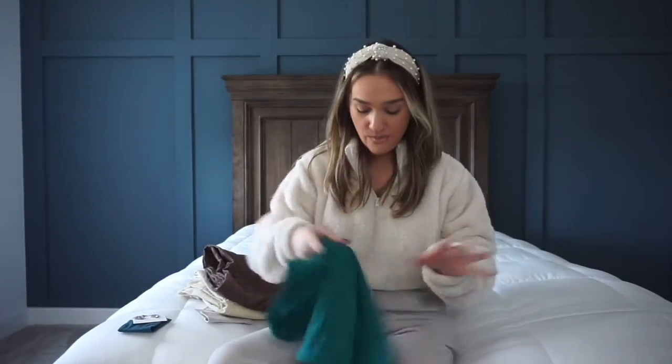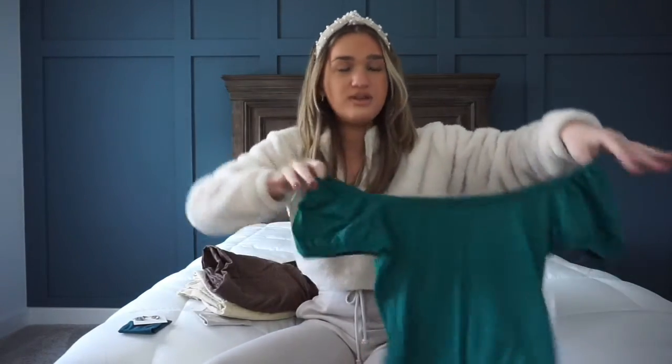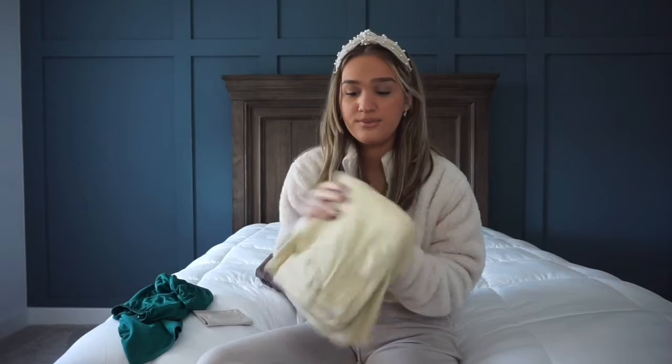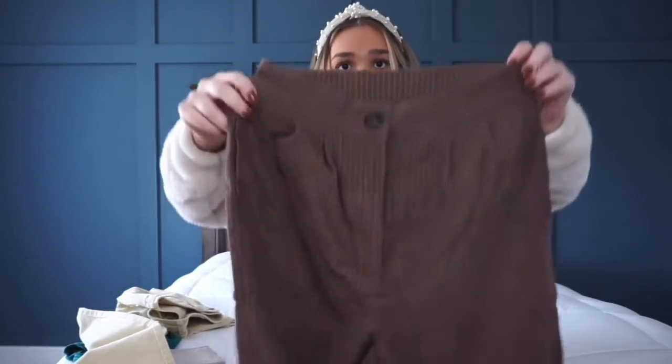For the third outfit, I came up with this cute green top — I thought the green was perfect for this video. Little puffy sleeves, but this time it's shorter, so if it's hotter where you are and you still want a little blouse with puffy sleeves, this is definitely a cute option. I think the warm green is such a pretty color for the season. Sometimes we're not in the mood to wear a skirt or dress, so I picked out these corduroy flared pants in a creamish color — they're really long and flared. I feel like they'll go great tucked in with the shirt. Simple but perfect for Thanksgiving.